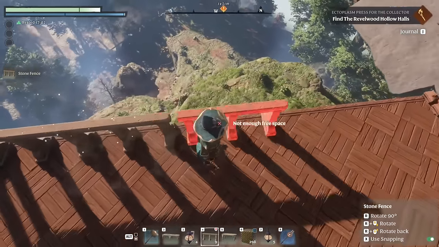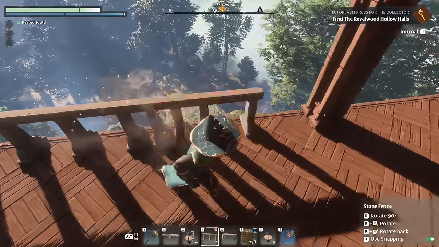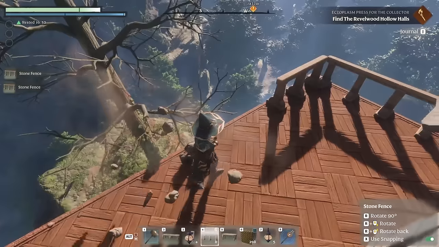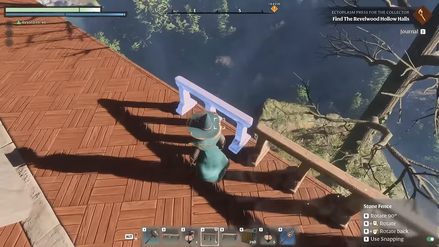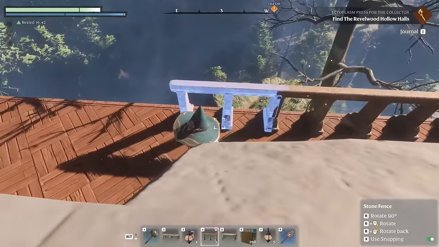There we go. Yeah, this way nobody's going to be falling off this balcony. Unless, of course, that's exactly what they want to do, at which point I cannot stop them. And also, wingsuits and gliders are built into the game, so even if you do fall off, it's just kind of an awkward walk back up. Or you teleport. Because, you know, magic.